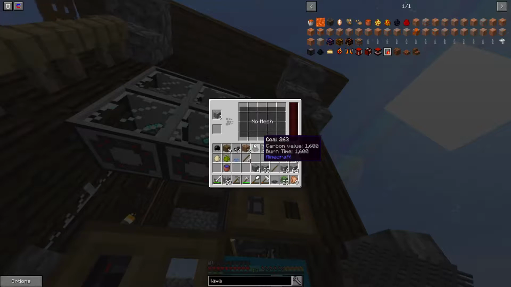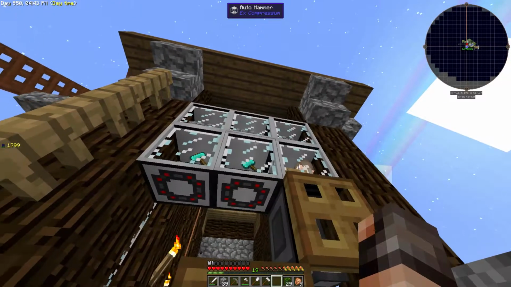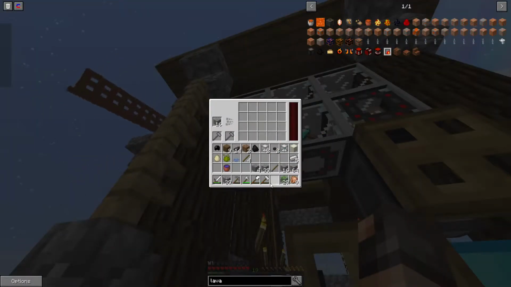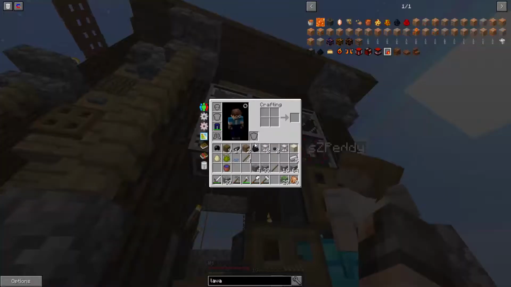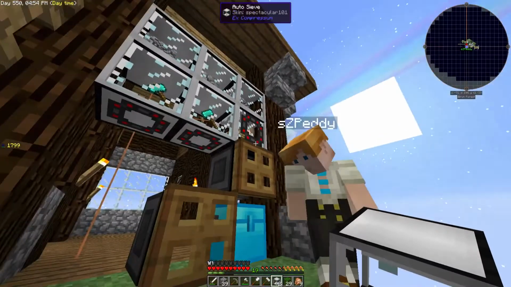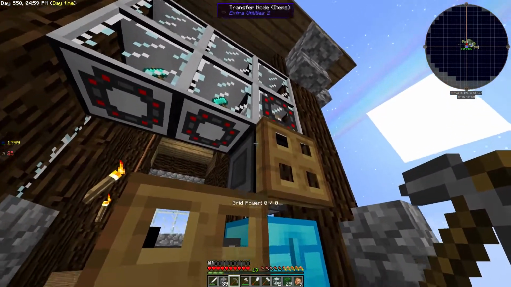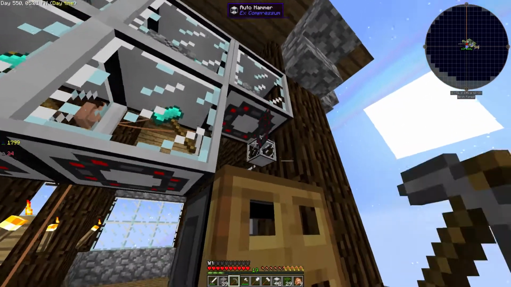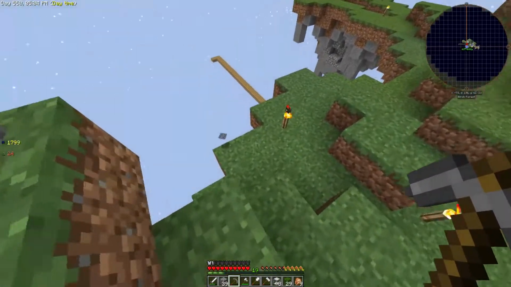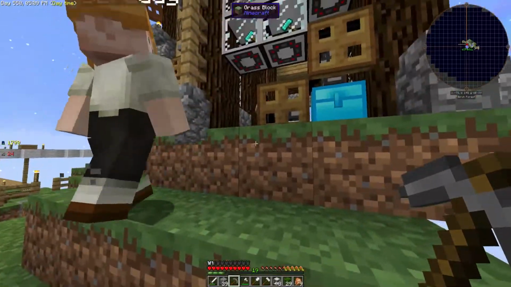Can you place a hammer and a sieve? Sorry, I'm just placing a mesh in the sieve, not a hammer. Oh, I made a mistake. I've got an auto hammer and a sieve again here. Which one? The one right where I placed the flat transfer node on. That thing there? Whoa, they fly. Oh my gosh, look at that. That was a close one. They fly out a bit, don't they?